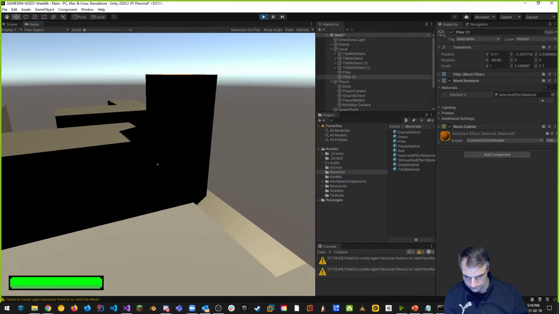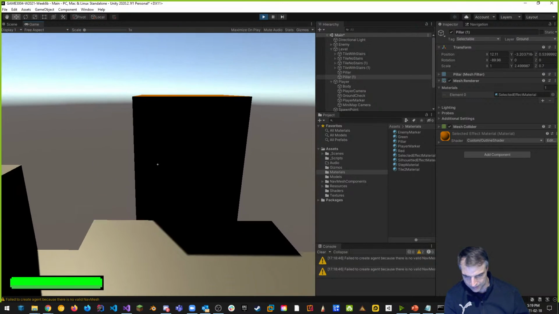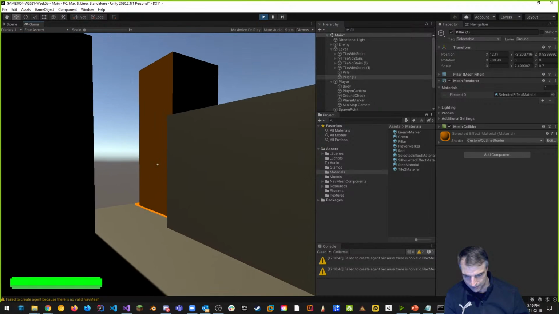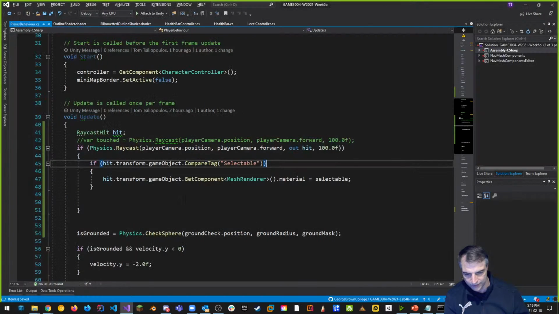There it is. It's hard to see because of the lighting, but it's selectable. There we are. All right, so that's the way to do it. And you can swap out the different kinds of effects that you want by changing the material type that you want as well. All right, now what about getting it back, like you said?